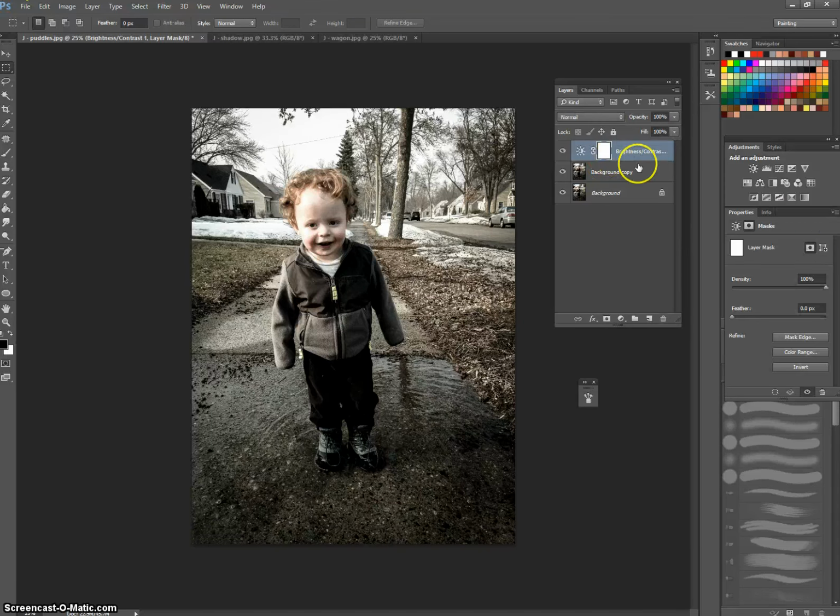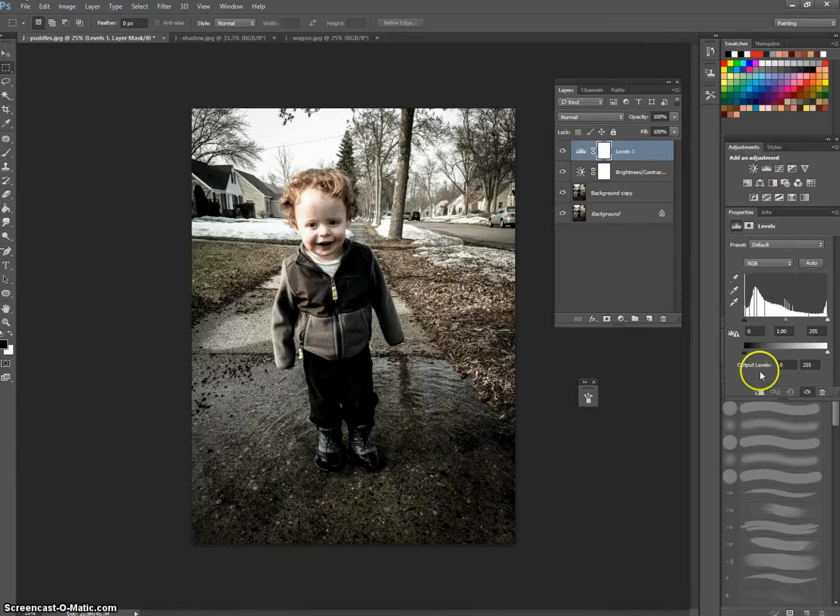All right, and I can go to now a different adjustment layer. Levels is kind of similar to brightness and contrast. This is called a histogram. It's a graph of how many dark values you have, how many mid-tone values you have, and then how many light values you have in your photograph. So you can see that the highest amount of values here is probably at about 20%, so like a dark gray, but not completely black. So I can move these toggles to the left or to the right to adjust my level or amount of midtones, brights, and darks.